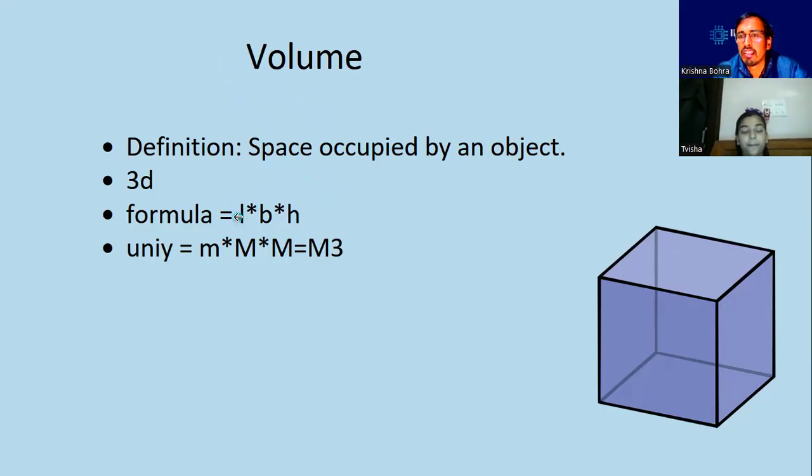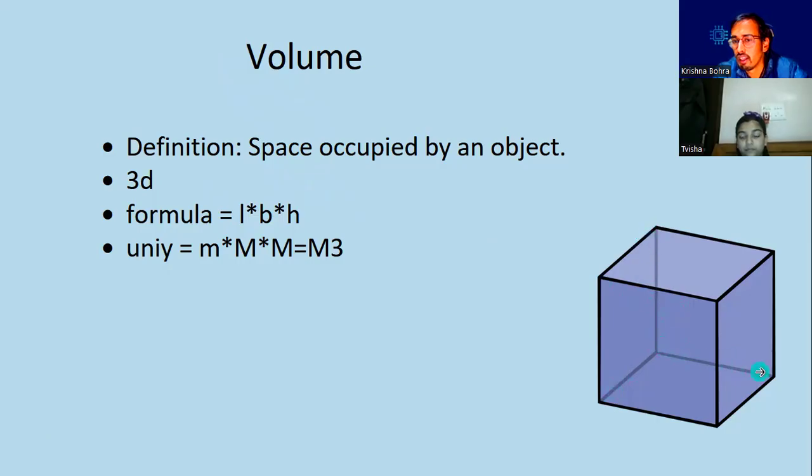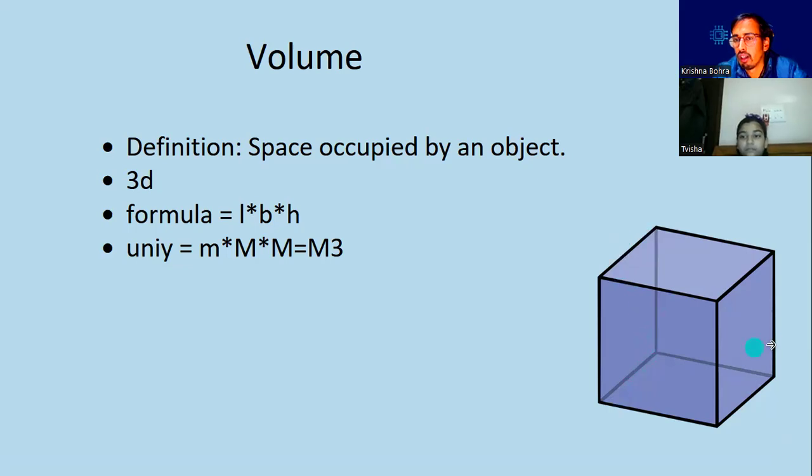So we measure three dimensions. Suppose this is a cuboid, although it is a cube. That is the beauty of science: we can imagine anything. We have to measure the length, the breadth, and the height. So in total there are three dimensions: length, breadth, and height. That's why we call this object a 3D, three-dimensional object. The unit will be meter. We measure the length in meters, the breadth in meters, and the height in meters. So meter multiplied by meter multiplied by meter becomes meter cube, right?